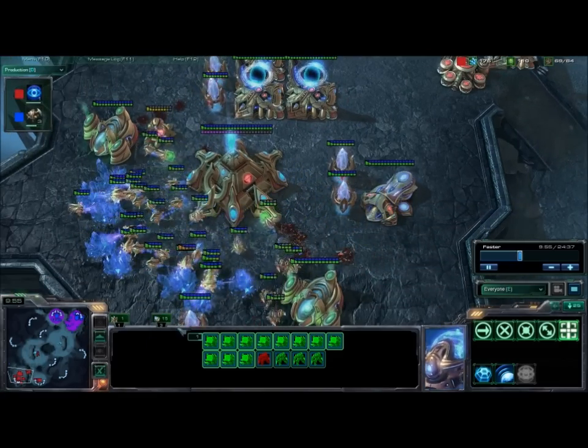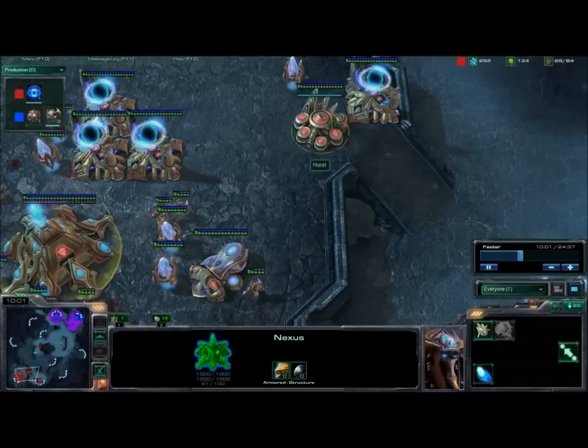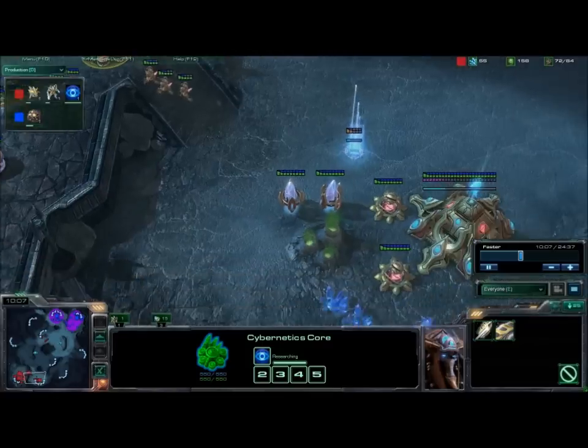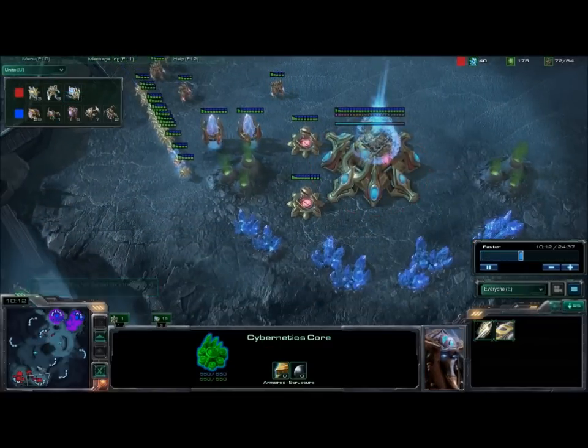Really do not want to commit to it, I just want to go out and see what he's doing. And that's about all. Hallucinate is almost done. And transferring workers over now. If you look at the units tab, I am actually ahead in probes.